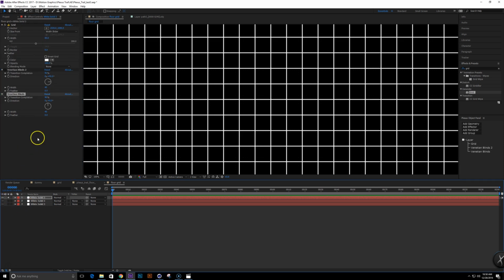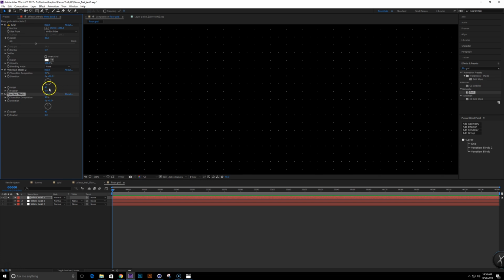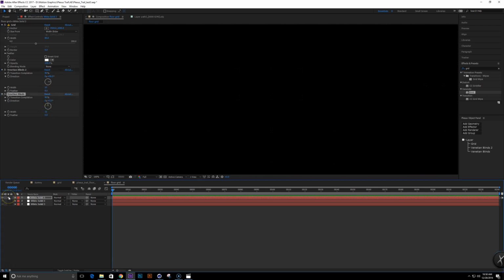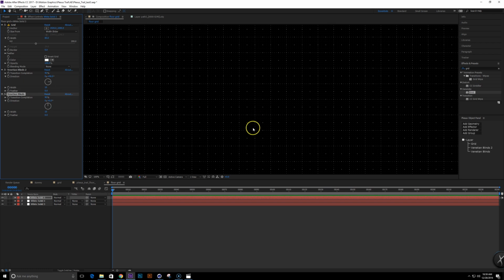If I isolate this width layer, if I turn that back on and make the width 20 and 20. Let me make it 10 by 10. There it is. Okay, cool. Yeah, just 90 by 90. There we go.